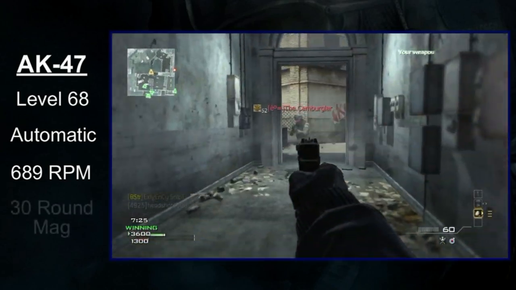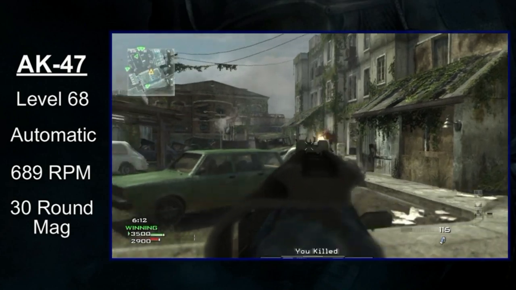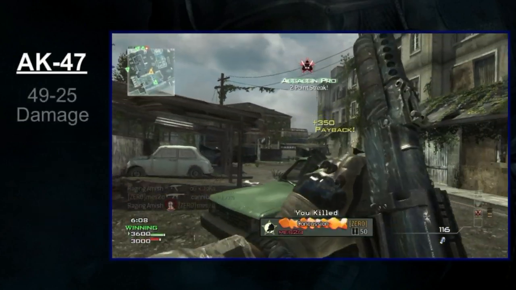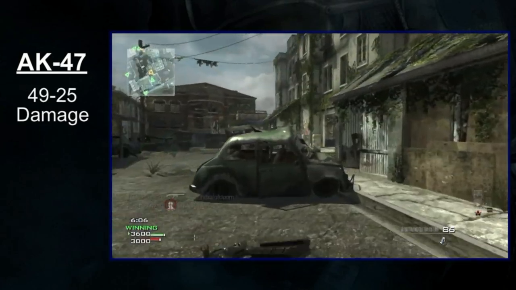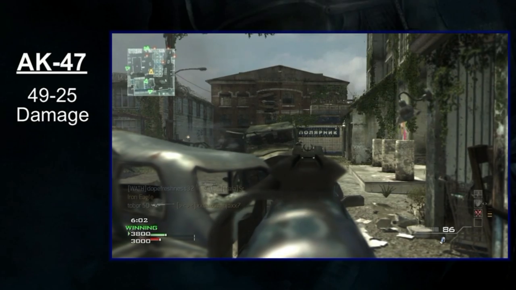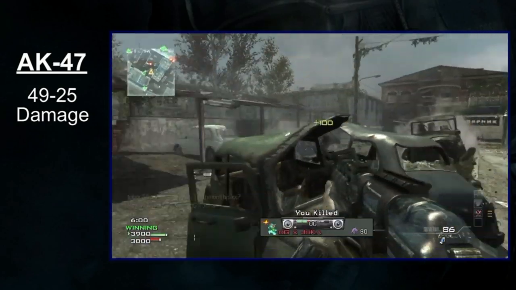First off, the mag size is decent at 30 rounds. In turn, you also get 90 bullets to start, which is plenty. As for your firepower, it's relatively high, with each bullet doing 49 damage up close and 25 at a distance. Compared to the other automatic assault rifles, this damage is incredibly strong.